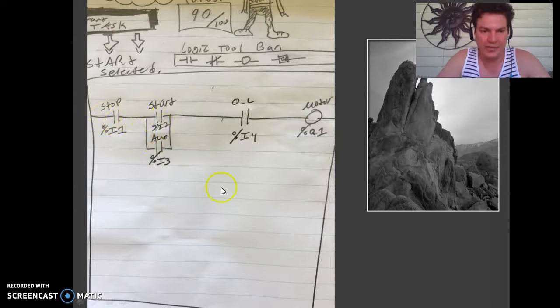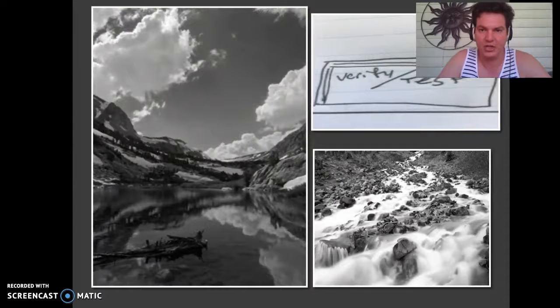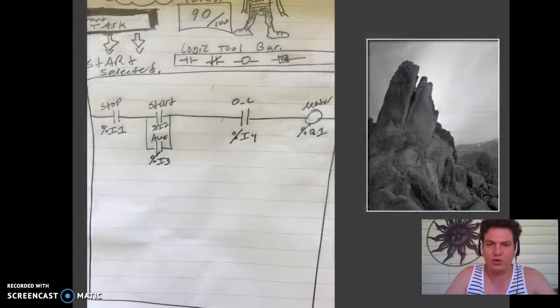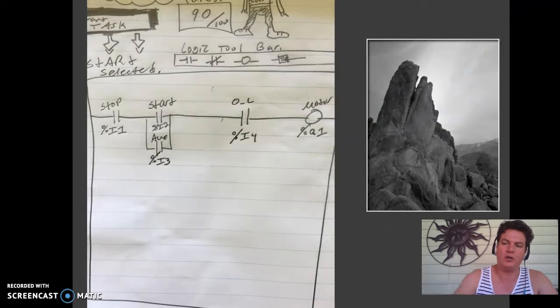So the naming and addressing, again, not as crucial, for the simple fact that it's a little bit harder, and I don't want players or students to get discouraged, taking too many points away. Once they have created a program and they think that it's satisfactory, or they want to give it a shot or test it or verify it, you can see here I have the test verify button that'll pop up once they've created a rung of logic that goes from one rail all the way over to the next.